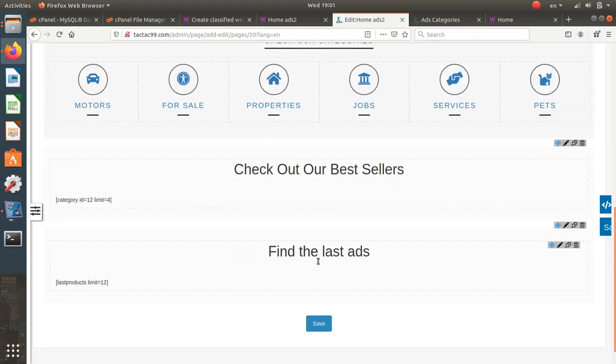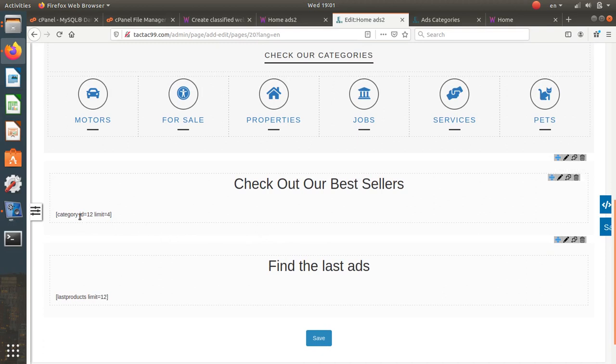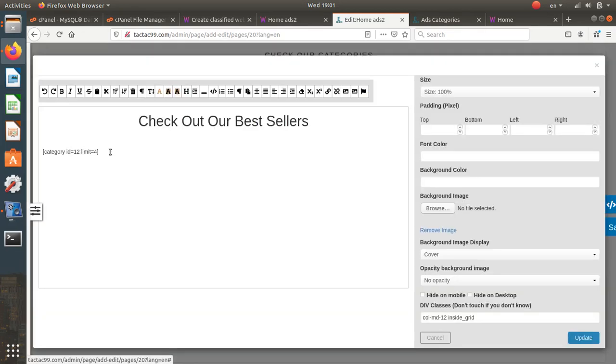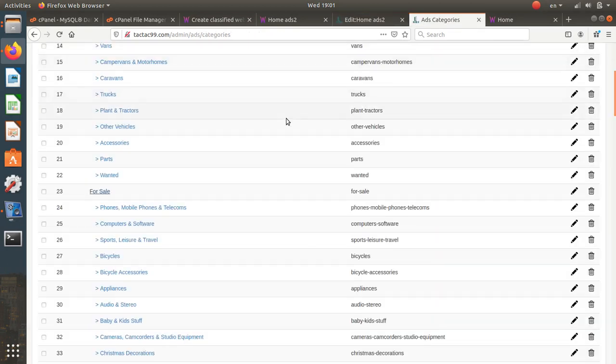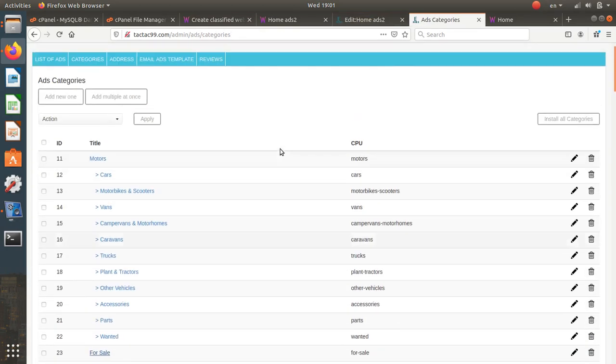And we go on the home page, we go category, this show code. What does this show code mean? This show code is when you go to edit, show code, it's going to add the list of ads from the category number 12. Which one is number 12?